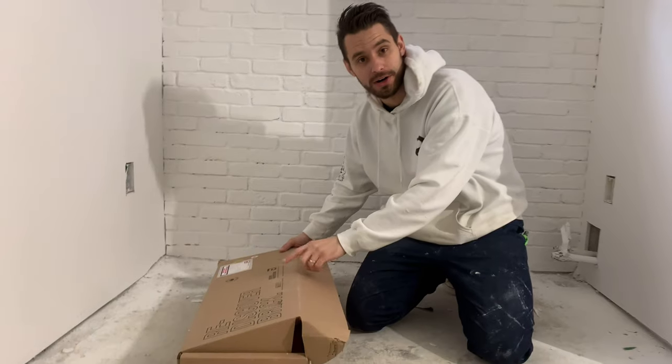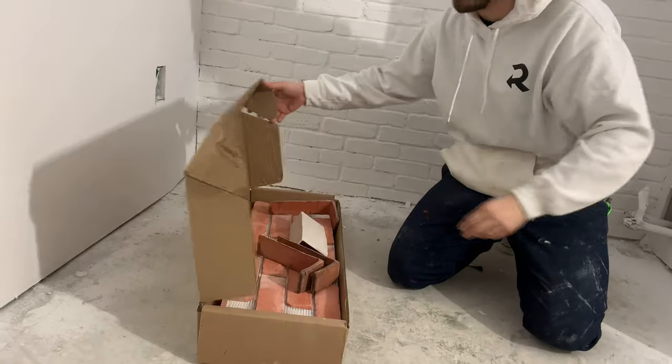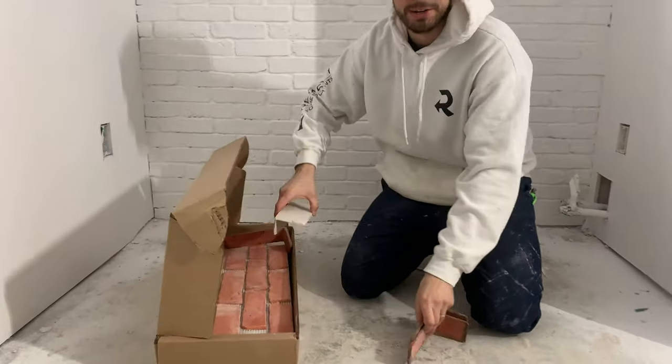Hey guys, we're here on site, and we got a special trick for you. This is actually not a real brick wall. We're using a product from Century Architecture, and what it is, it's a brick veneer. And we're gonna show you how to do it.